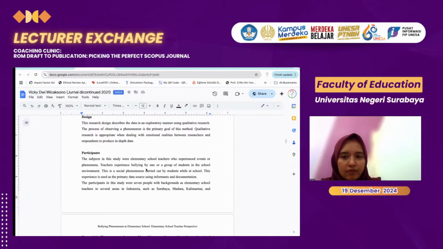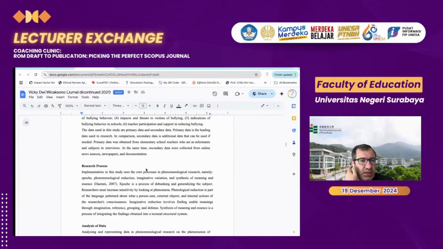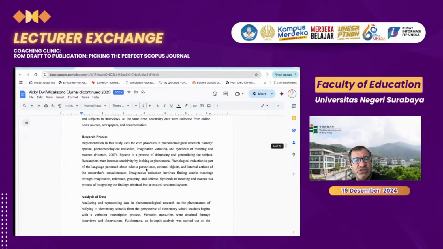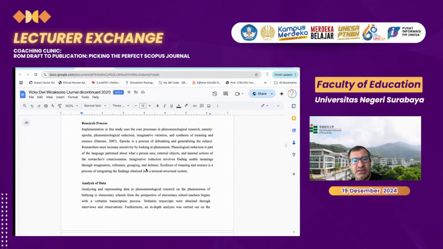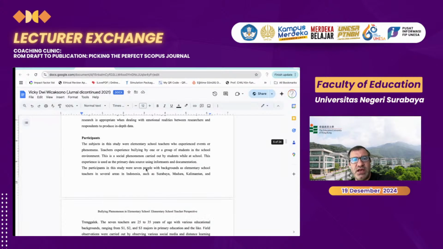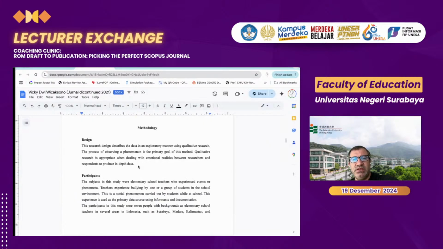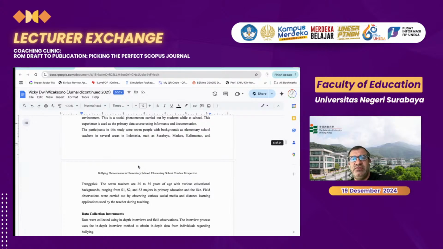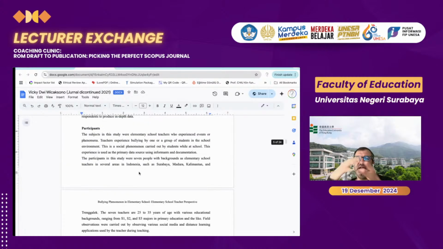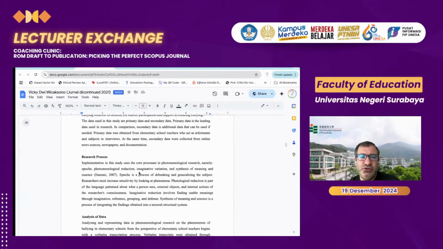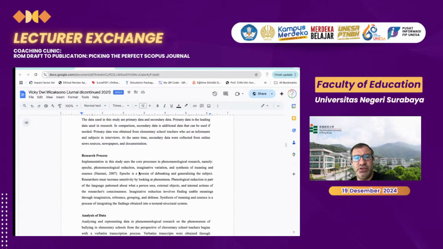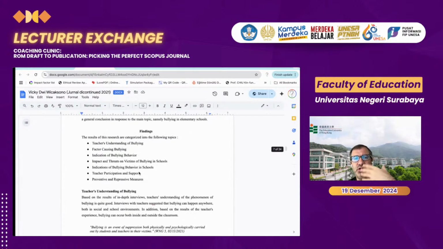Yes, okay Prof. It applies to the analysis here, and most of the time you can give a table to give more detailed information about participants, their age, distribution, the gender, etc. You can just put it on a table and give more details. And you need to support data collection instruments and analysis with more literature.